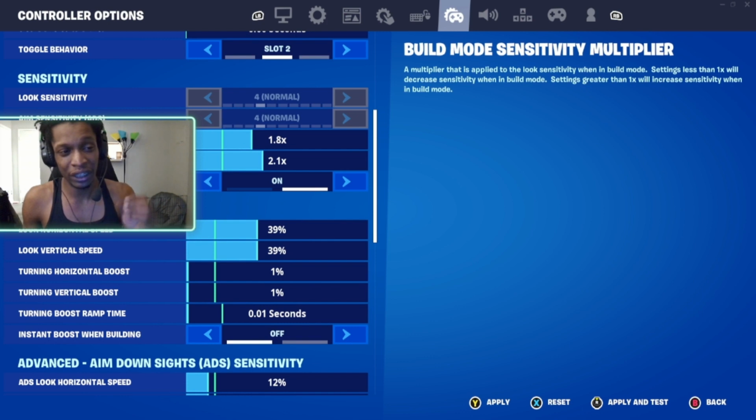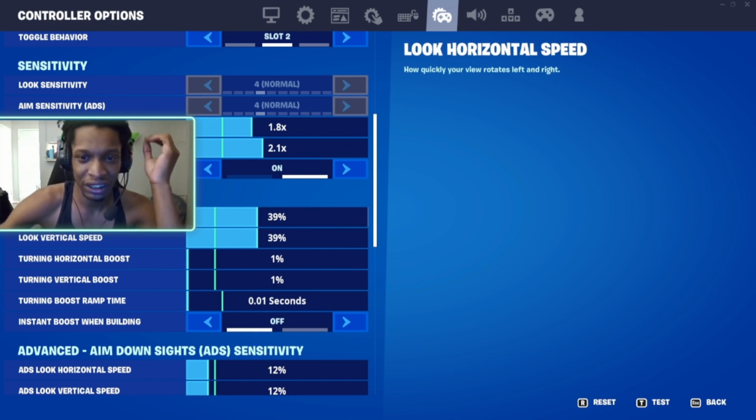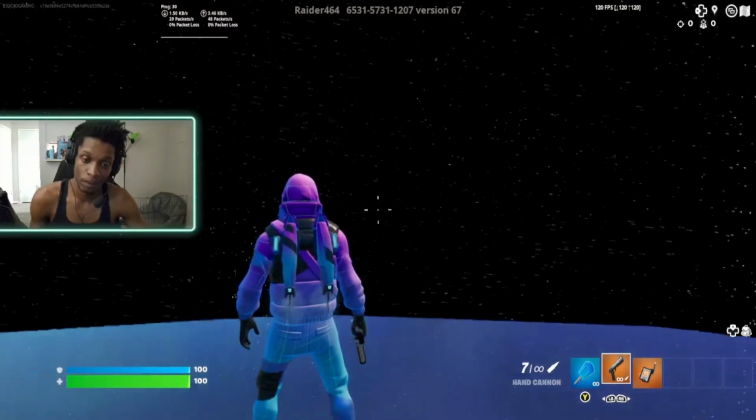If you're in your edit mode and you feel like you're editing a little too slow while you are changing your angles, that's when you need to go into your edit mode sensitivity multiplier. If you feel like this is happening with your builds, then that's when you need to increase or decrease your build mode sensitivity multiplier. I feel like those are the two things to understand and how to use, because a lot of people just go based off what they hear, but those are two very important things to actually know how they work.